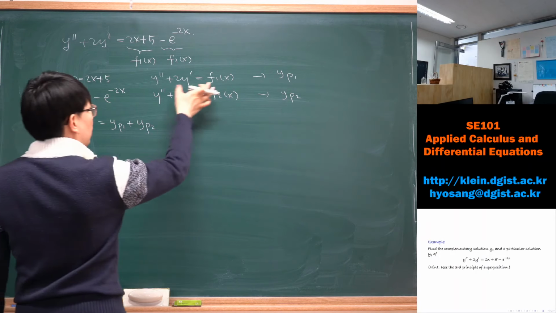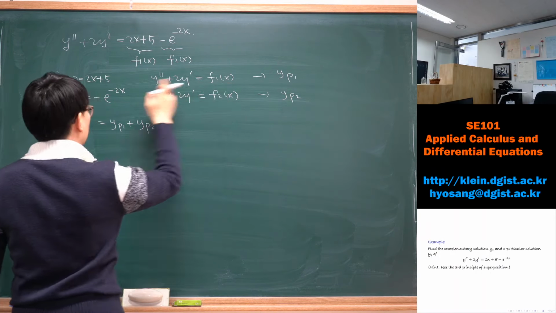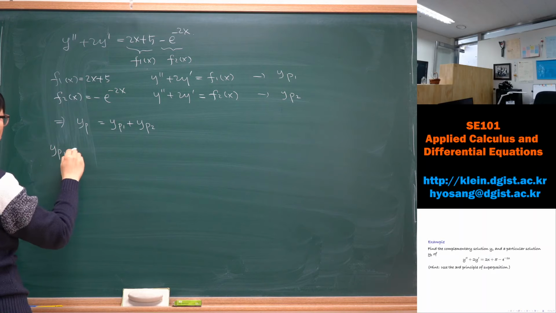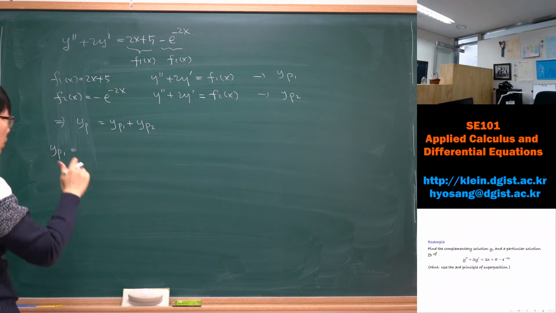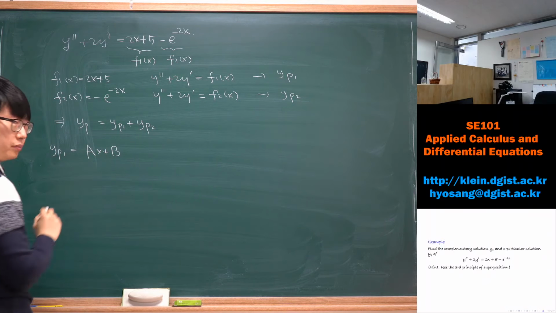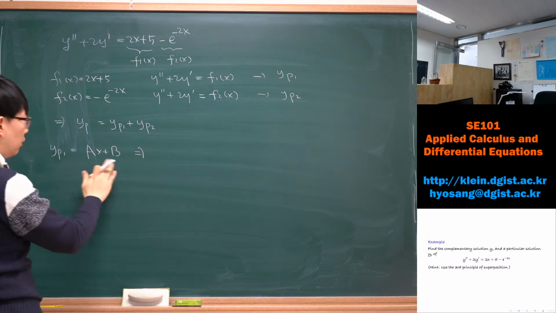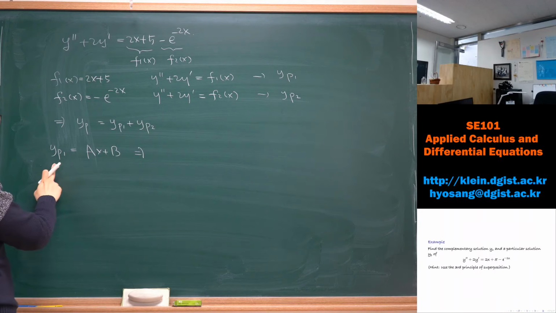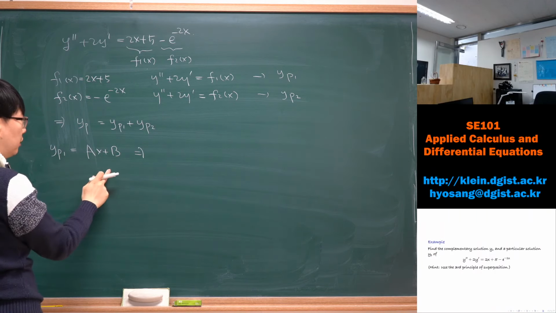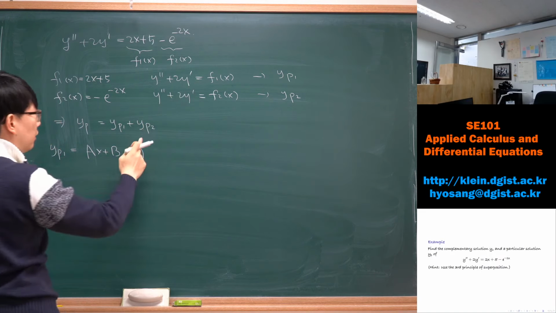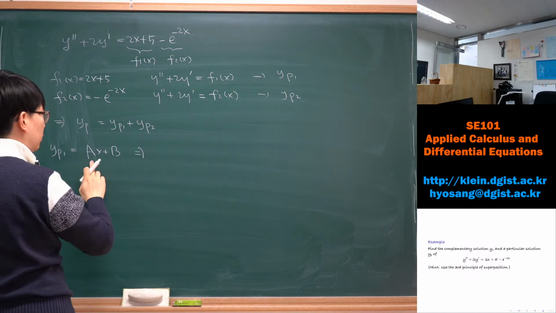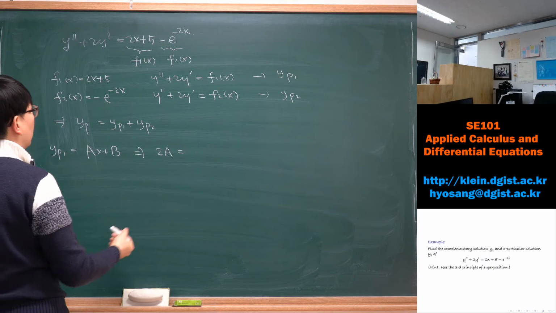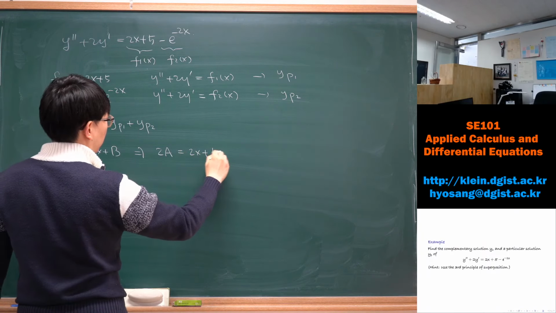If you're looking at this differential equation, the non-homogeneous term is a degree 1 polynomial. So I can guess my yp1 is the general form of a degree 1 polynomial, ax plus b, and then try to solve for a and b by plugging into the differential equation. The second derivative of yp is 0 because this is a first degree polynomial. When I take the first derivative, I get a, so I get 2a on the left-hand side, and on the right-hand side, I get 2x plus 5.